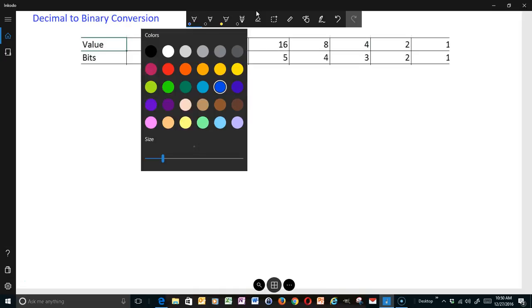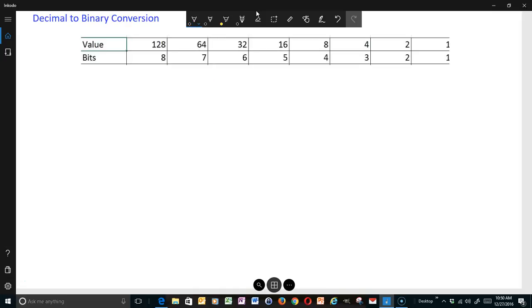I guess I better turn my pen on. And maybe that will work. I won't be moving these things. But each one of them doubles. That also has some implications in security. Each bit that you add for encryption, for instance, doubles the power of it. So these things are doubled each time, starting with 1, because 2 to the 0 power is equal to 1, and this is just the bit number, the number of bits in each of these things.